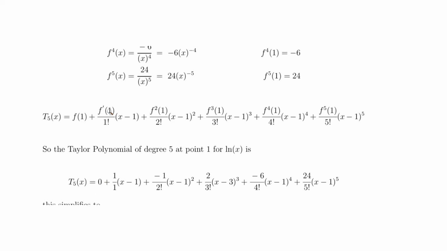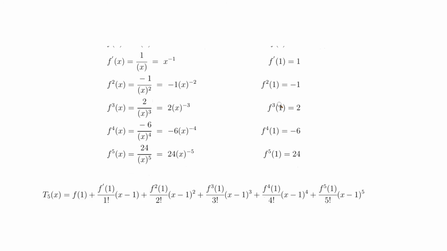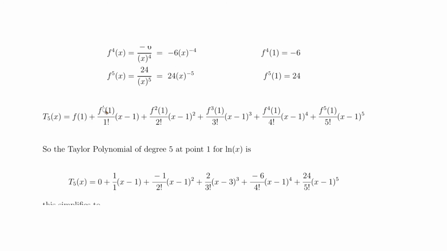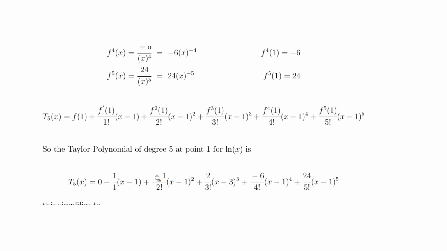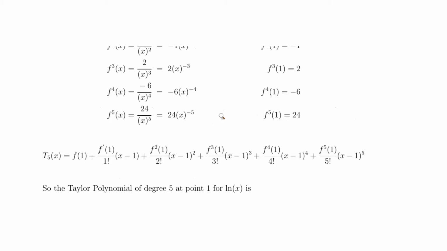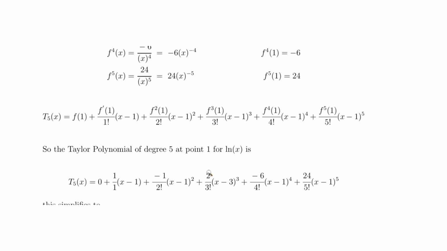The first derivative was 1, so let's go back to that. So that's where we calculated that, so that's 1. So then we put the 1 on the numerator. 1 divided by 1 is just 1, and x minus 1, so that's in there nicely. Second derivative, we calculated as minus 1, so then we put a minus 1, where that 1 was, now put there as a minus 1, x minus 1 squared. Third derivative was 2, so 2 over 3 factorial, which is here, and x minus 1 cubed.